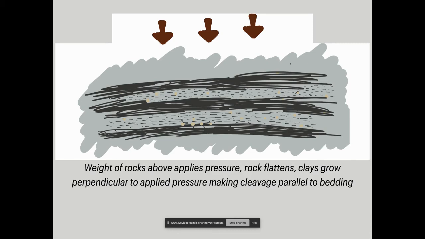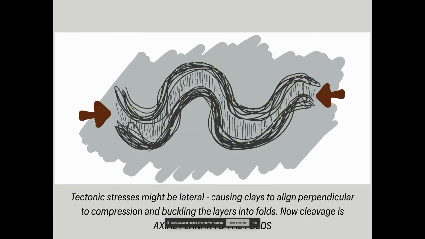So here we have a beautiful cleavage in the rock, which is the alignment of these little mineral grains, and it's parallel to the compositional layering, which is the original bedding in the rock. Now, what about the case where we're in a tectonic collision zone? So that instead of the vertical stress being the strongest, we actually have a horizontal stress from those continents colliding, which is stronger than the vertical stress because of the burial depth. So those little micas will grow, again, sensitive to the maximum principal stress in the field. So in this case, because we have a horizontal stress, the micas grow into vertical planes.